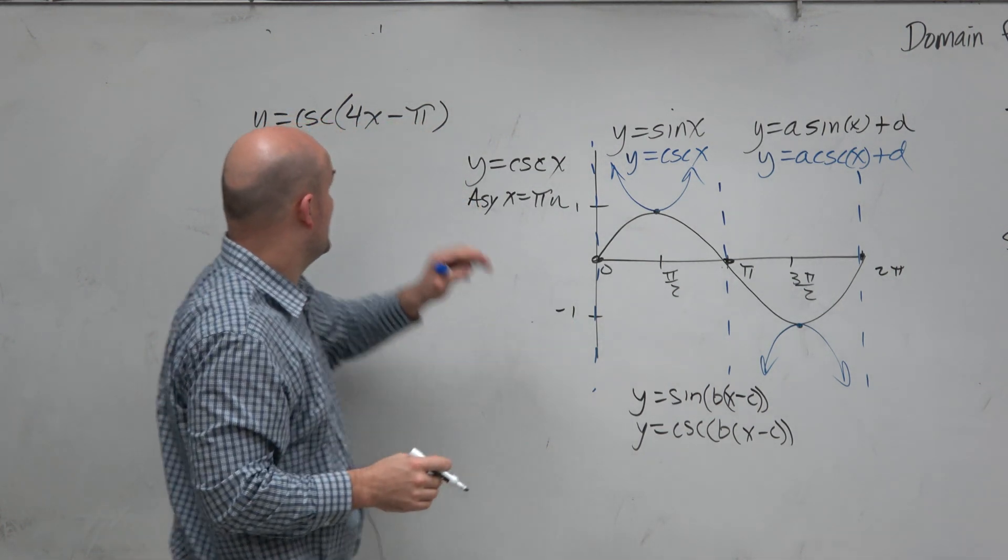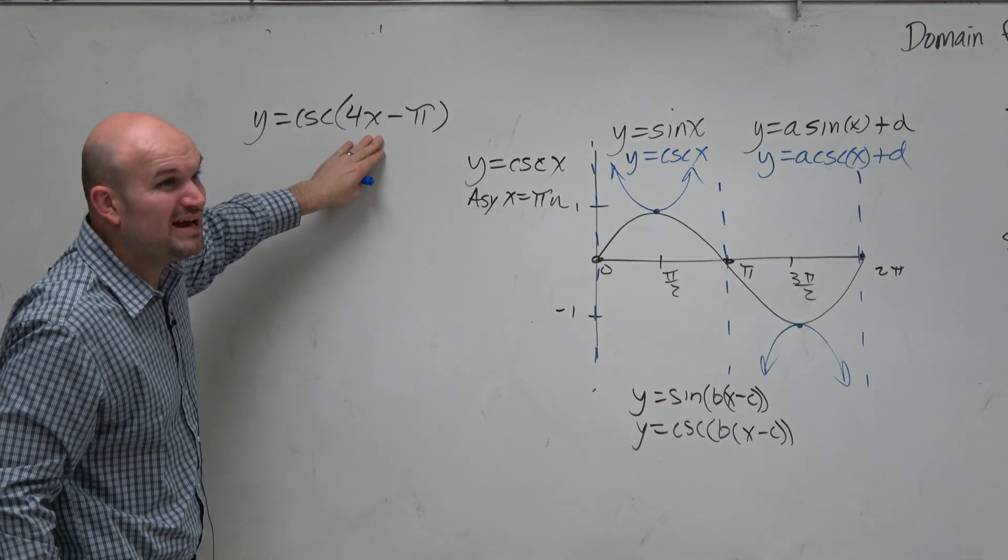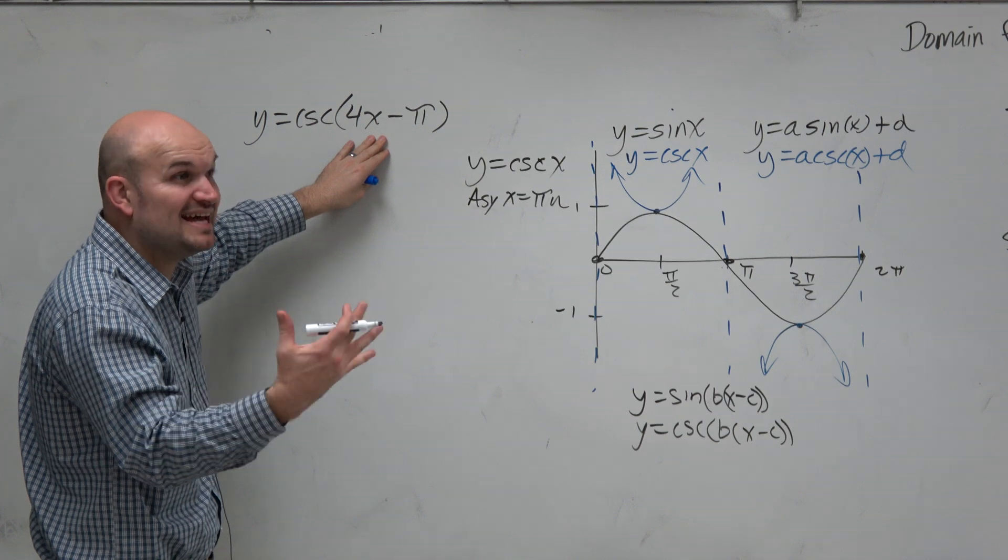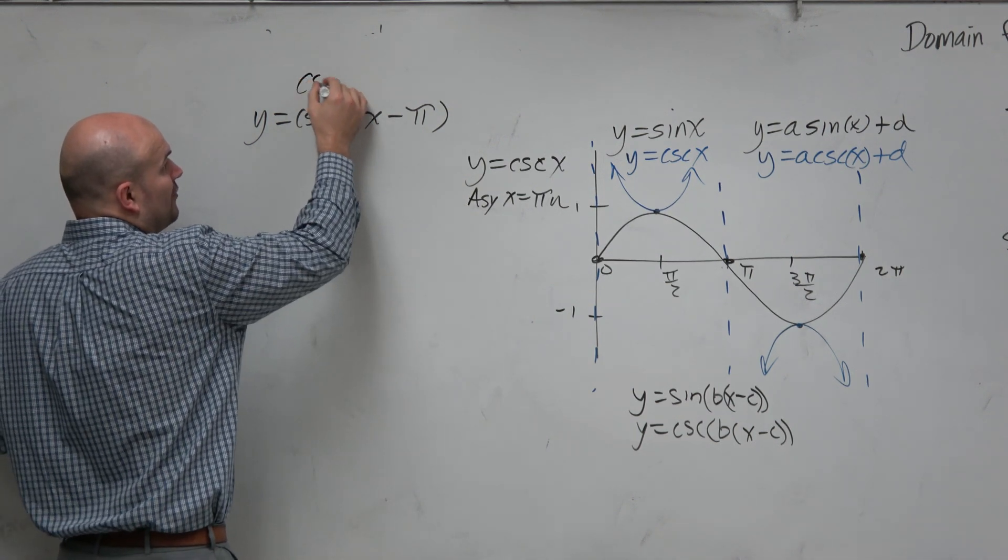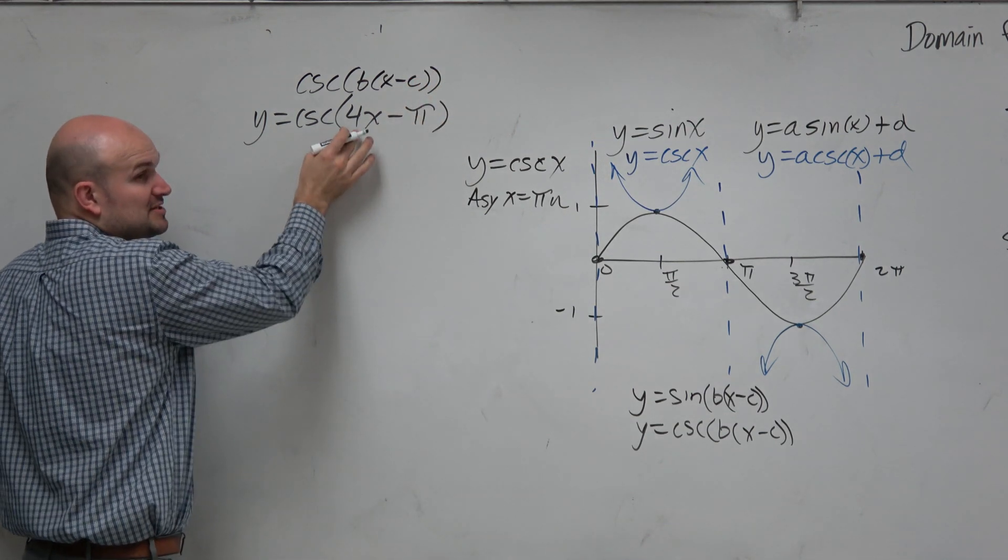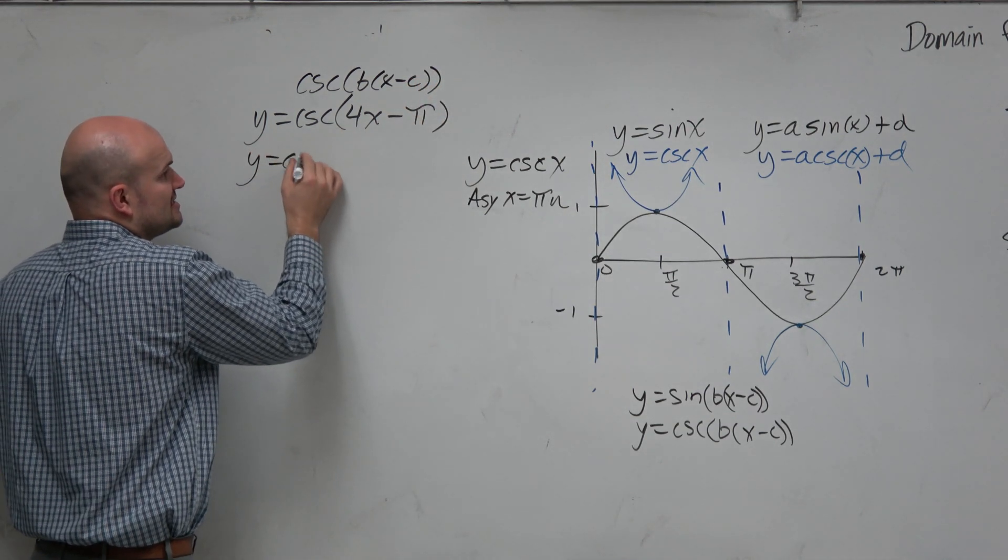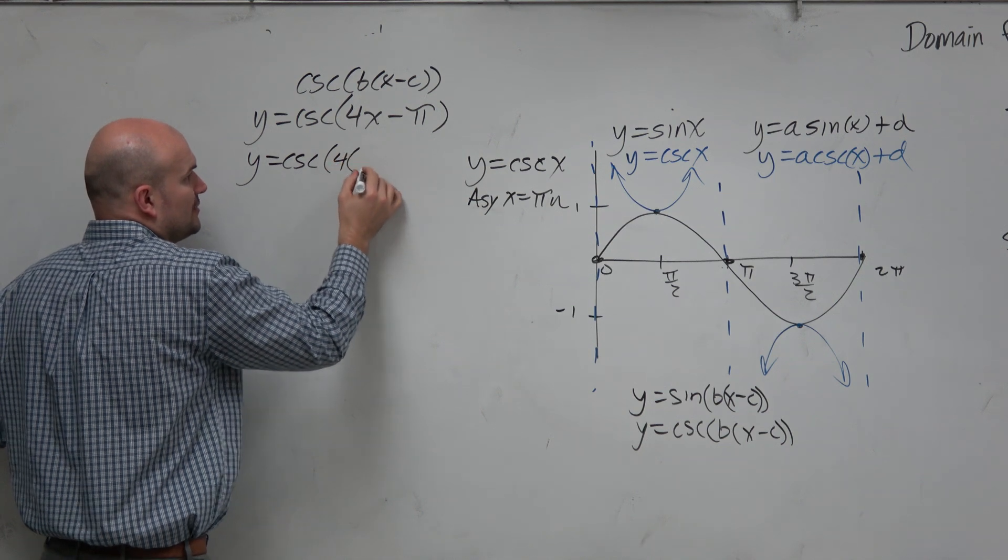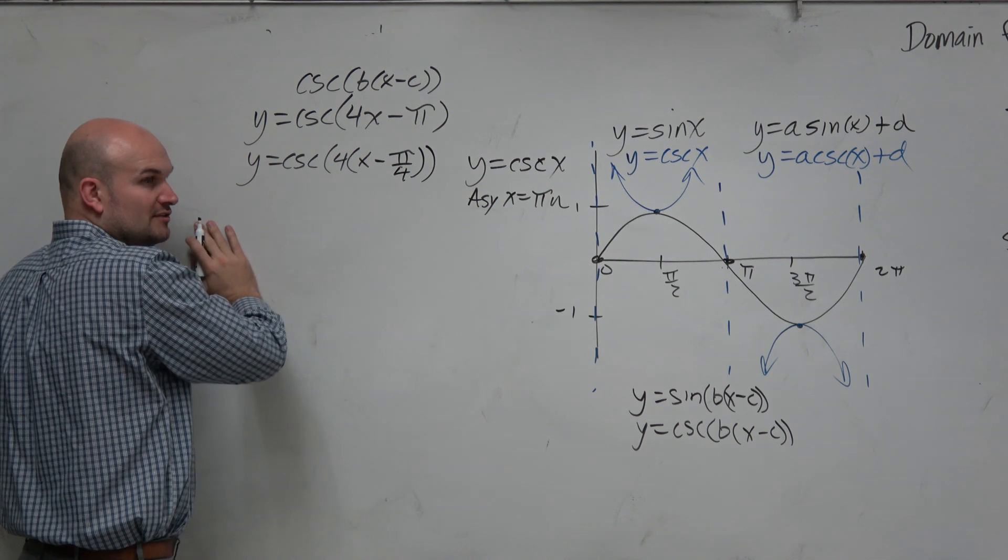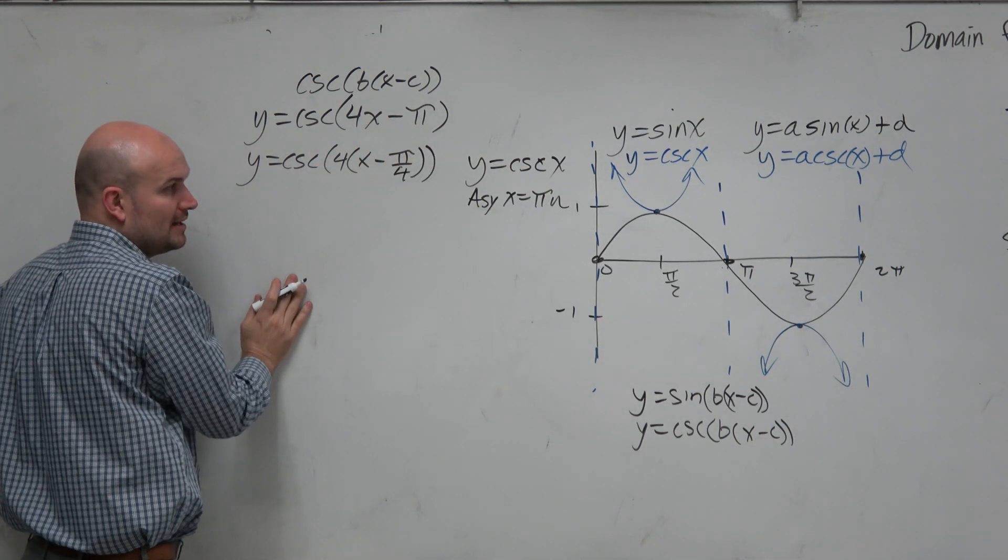So we look at this and we say, well, here we have some transformations. Now, before we even get any further, let's actually identify these transformations. So let's put this into our correct formats. So that means we need to factor out a 4. Now, since this is not the first time I have done this, I'm not going to fully explain again. Because we know we're just factoring out the 4. If you want to check my work, multiply it back. Right?